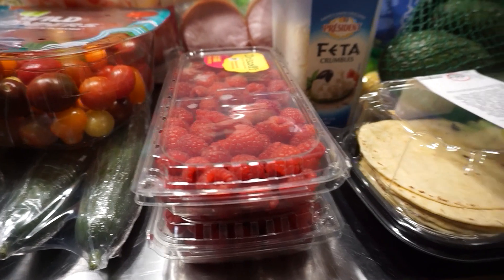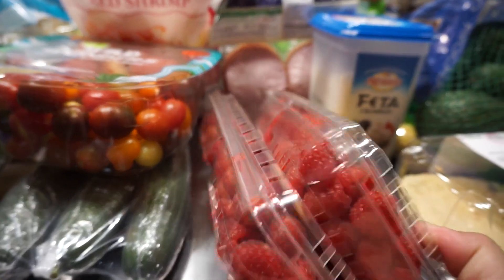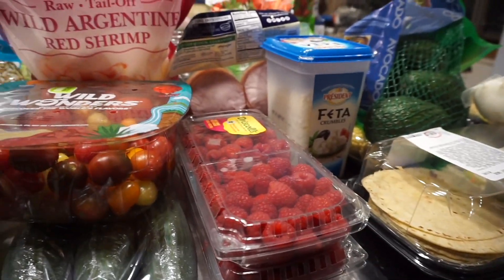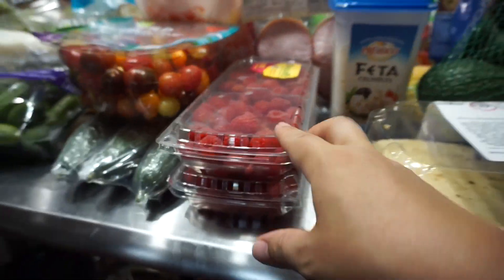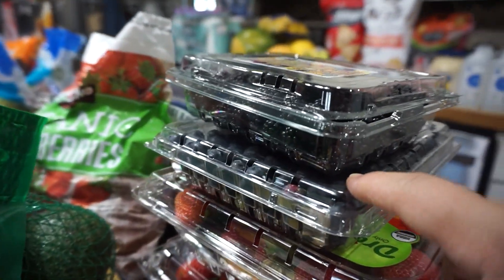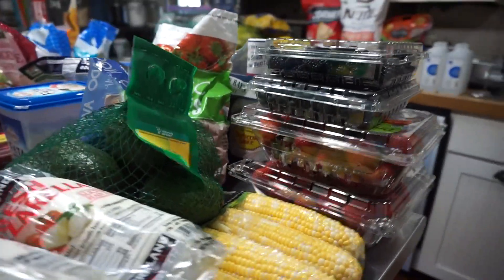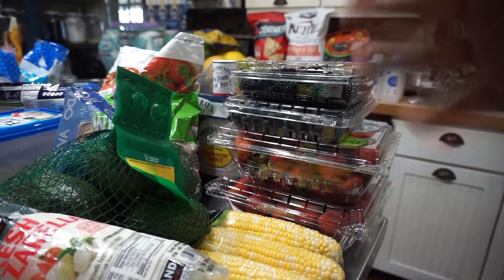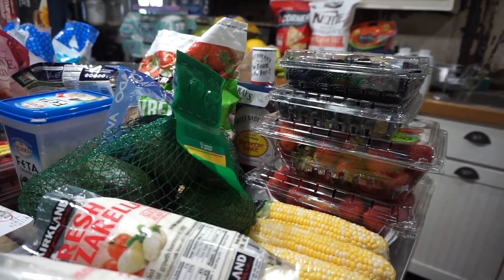I got a lot of berries this time, more so than I would normally get. I'll be making some berry sun jam — I already made one batch and it was absolutely insane, so I have to make more because one batch will not last the entire year for us. So I'm making a double batch. I got two packages of raspberries, two packages of strawberries, one package of blueberries, and one package of blackberries — all going into the wild berry sun jam. It's phenomenal. It's Whole Fed Homestead's sun jam recipe; I'm just subbing all strawberries for mixed berries. It goes in your freezer so you don't have to actually can it, which is the best part.